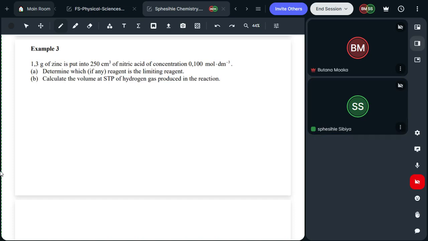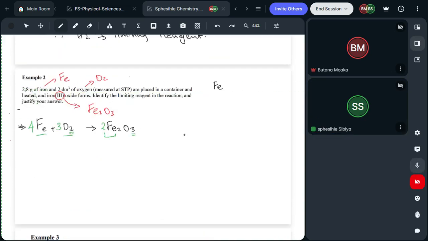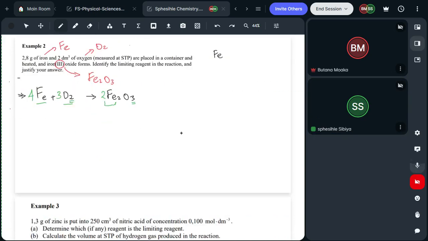Okay. If they say at STP, I'm going to explain why they say that. I'll show you how to attack this one, because I think that's a very good question. There is a reason why they put STP there. If I answer your question now, this might be more complicated, but if I do this first and then answer your question, you'll see why they say measured at STP.